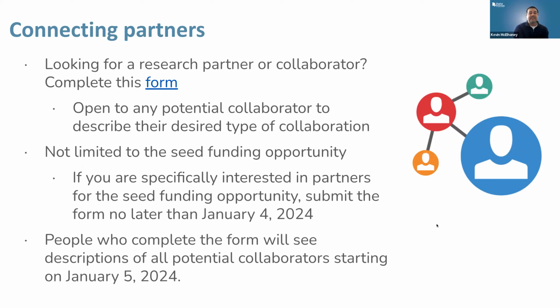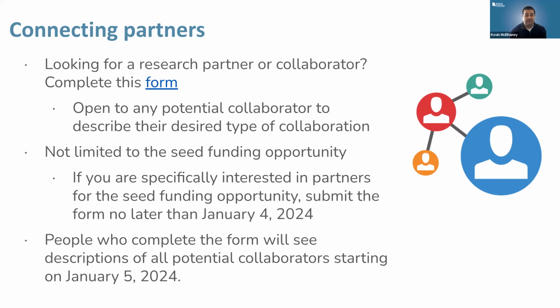And then finally, this relates to both the seed funding opportunity and our research community more broadly, right? We've just established a mechanism for potentially connecting partners. So there's a form. It's here in these slides, and I think we'll be linking it to our webpage as well, where you can submit your role. Basically, you would fill out what kind of opportunity you would be interested in either leading or collaborating on. And then if you fill out the form, you would see the list of other people who put their information in, and hopefully you'd be able to find some mutual areas of interest to collaborate on a potential project, right?